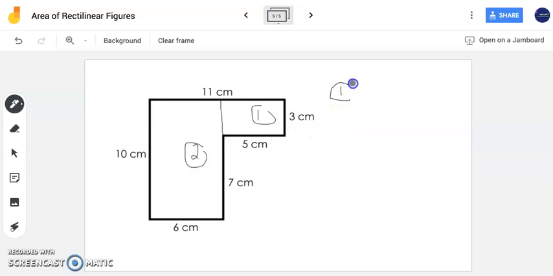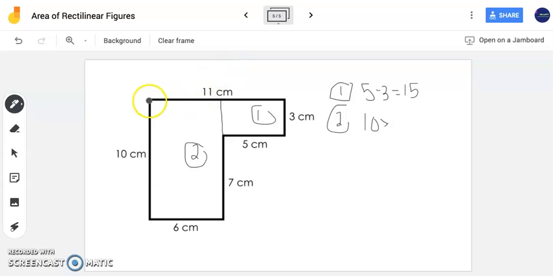So now I rewrote this in my notebook, and I see that for figure 1, I have a length of 5 and a width of 3. So I'm going to do 5 times 3, which is 15 square centimeters. Now for figure 2, I look at my length. I have a length of 10, and I have a width. Well, I'm looking here and I see 11, and then here I only see 6. But for my width, I only want from this end to this end, so I want to use 6 centimeters.